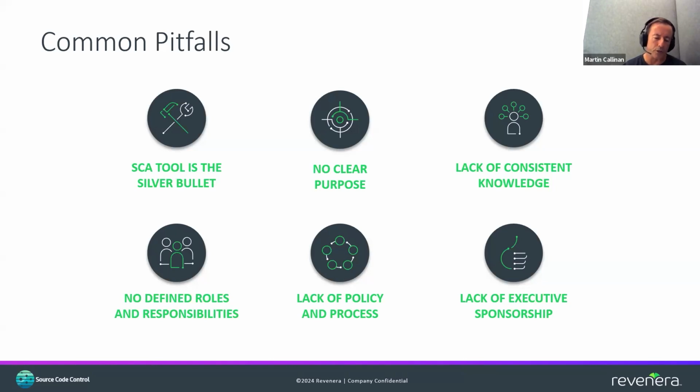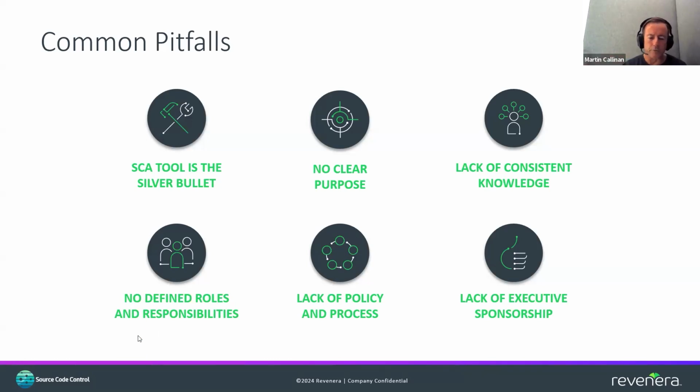So when they try to get budget to grow a program to manage the software supply chain without that executive sponsorship, generally it just dies away because they don't get the support of the business. So these are the common things that you find.